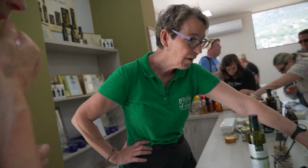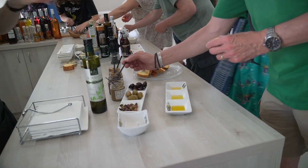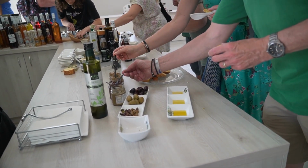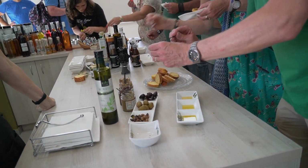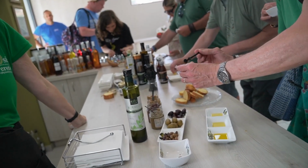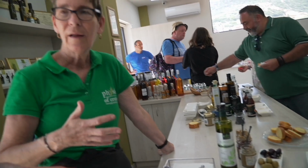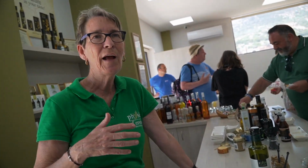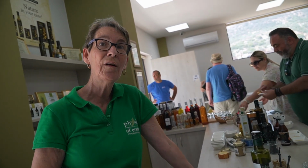Next, the oil in the centre is the Koroneiki oil. The one I put out today is the organic. Nearly all the oils in Crete are organic in practice, with no chemicals or fertilisers. But to be able to put the word organic on your label, there's a lot it costs: 5 years in the ground. One of the main rules of organic is where your trees are located; you have to have a 1 kilometre border around your trees, which is why nobody's claiming organic, because there's no land to do that.